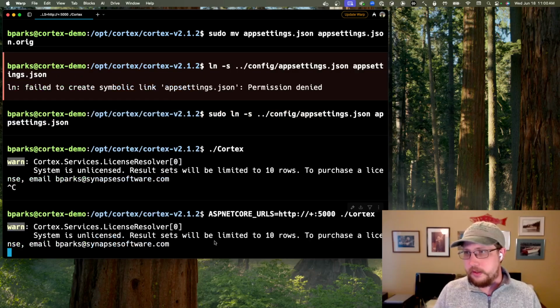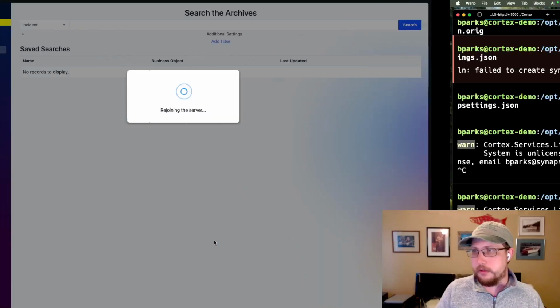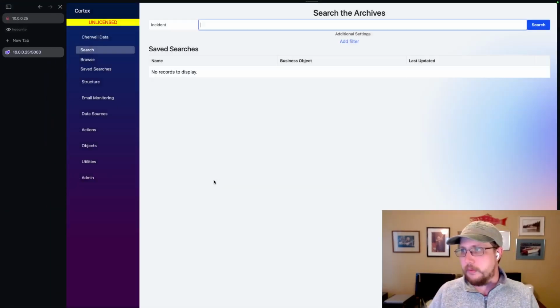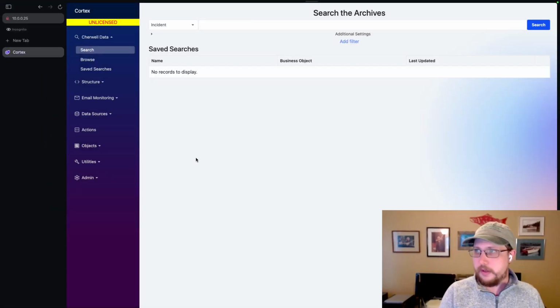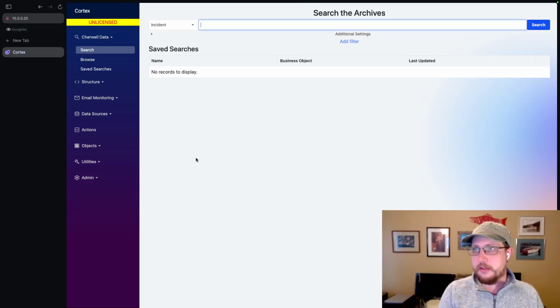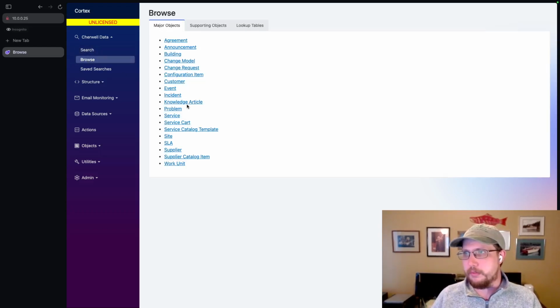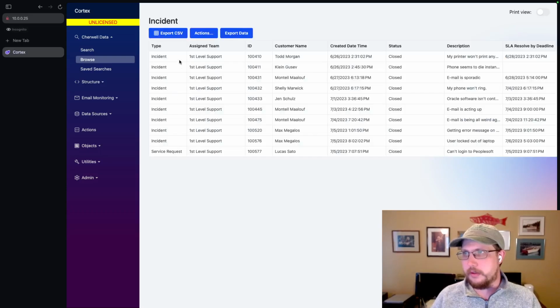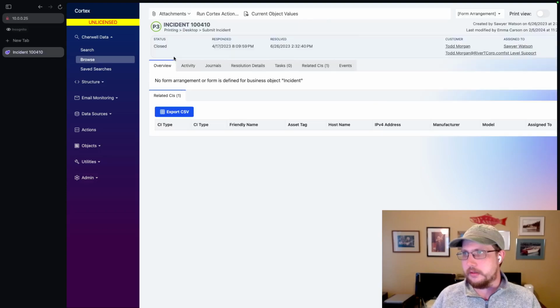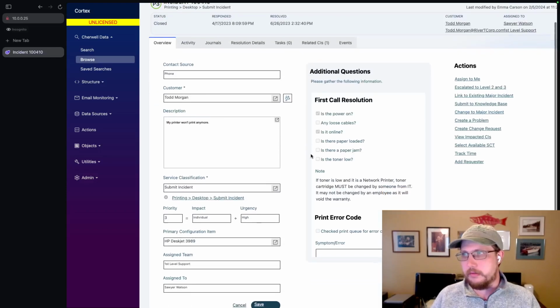And then when it pops up, which you can see it's successful, it shows the same output as before. We can see rejoining the server. And if I refresh that, we can see that is in fact the system that I was pulling up. We can go over to browse. We can look at incidents. We can browse around. Right there we go. There's our system.